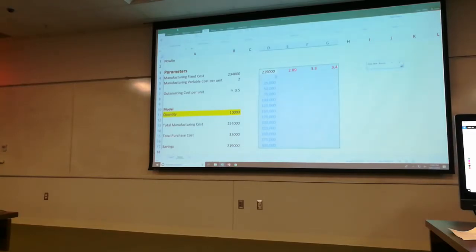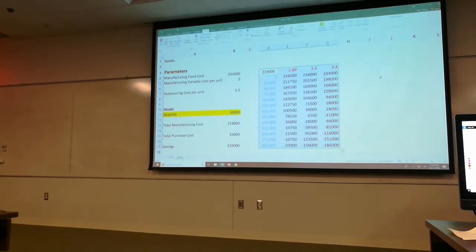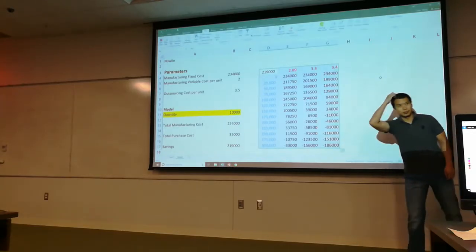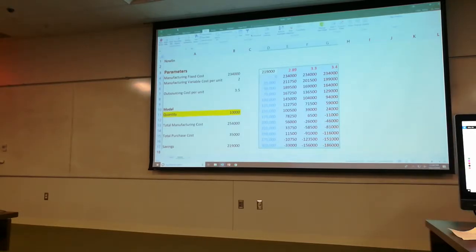So where is the outsourcing price? Here is the price. And for the column input, I need to tell Excel this is my quantity. It has different quantities. Then it will populate the whole area. That's it.